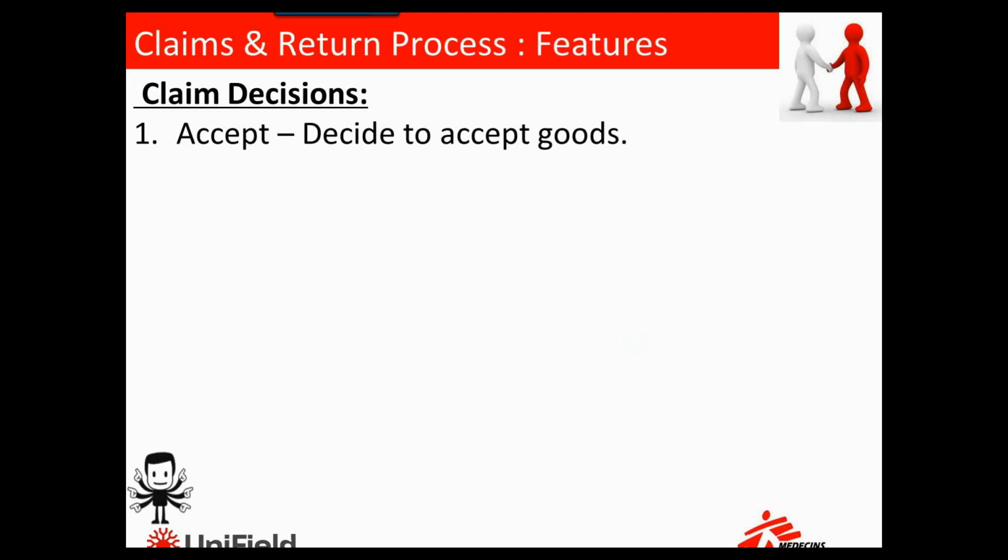So there are different types of claim decisions you can make. And the first one is accept. So let's say you have a shipment and you see there's something wrong, and you just say, it doesn't matter, I'm going to receive this item, but because I want to have history in the system, I want to be sure that next time we do track these claims to suppliers, so that if I leave and someone else comes into my position, they know the history that is tagged onto a supplier. Then they will see in the claims tab how many claims have been registered to this supplier.